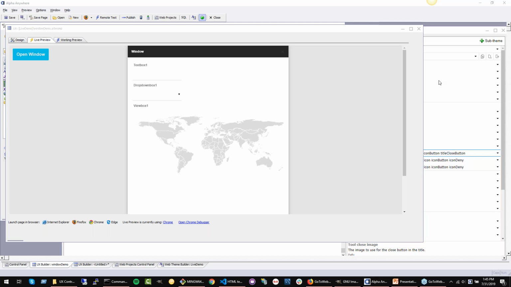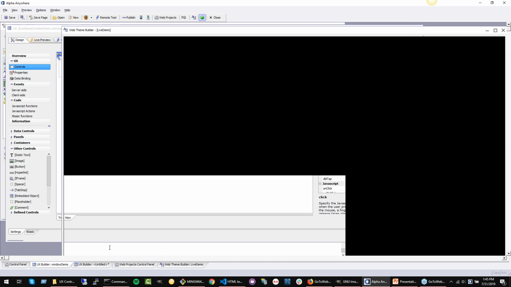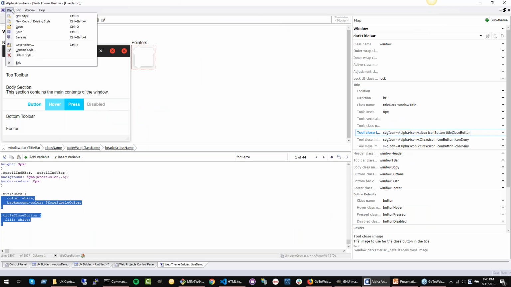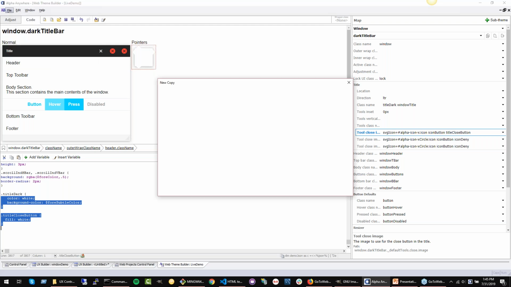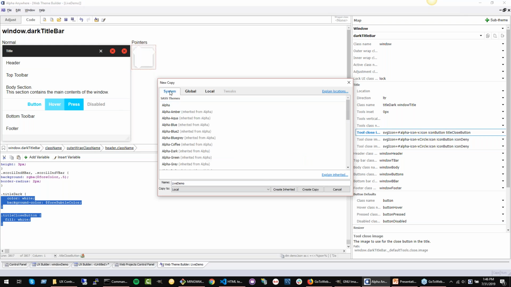Just the continuation of how do you create an inherited theme? An inherited theme. Good. Thank you for the reminder. Okay, let's go back. There is exactly one place you can create an inherited theme, and it is in the web theme builder, but the only way to open the web theme builder is to open a theme and edit it. So it's a little convoluted to get there, but under the file menu, there's an option to create a new copy of an existing style. And when you select that option, one of the options down here is create inherited, and that will create a new inherited theme.